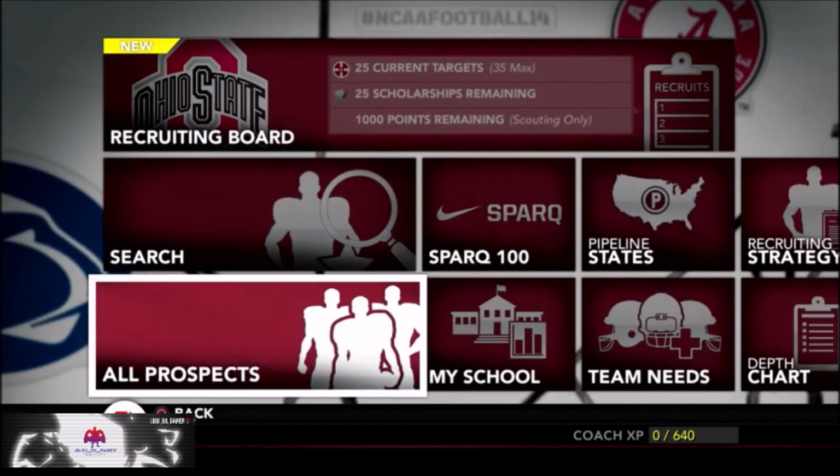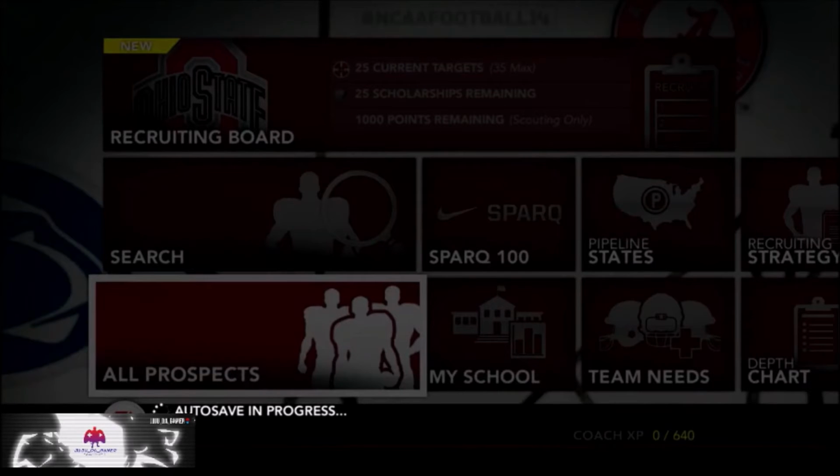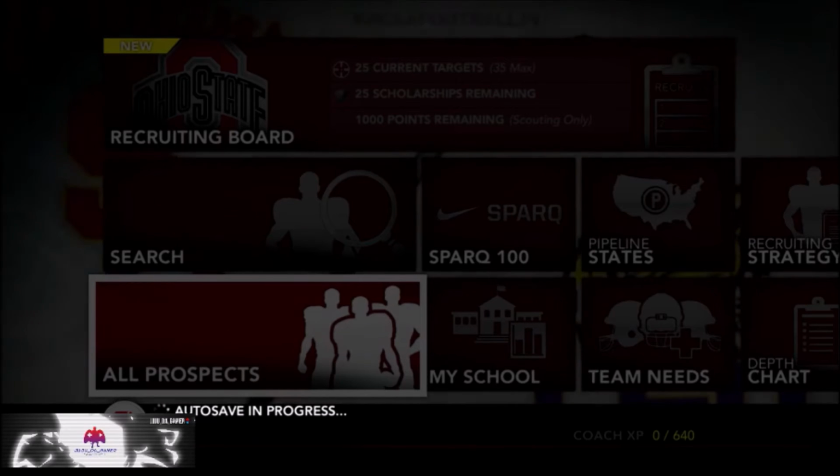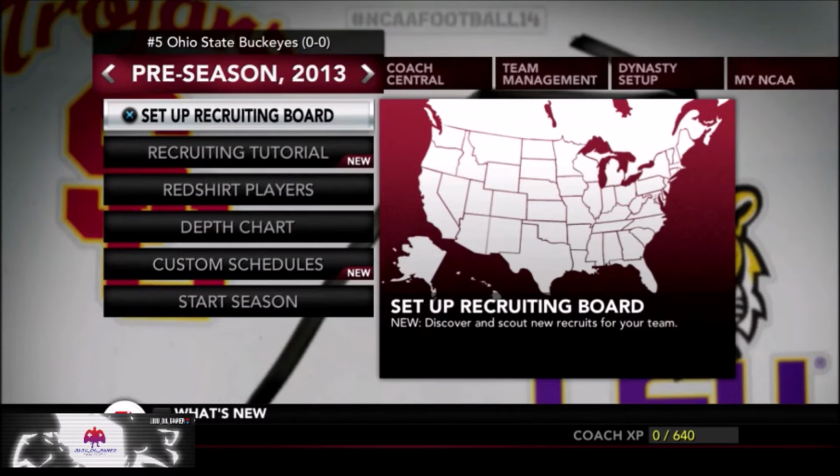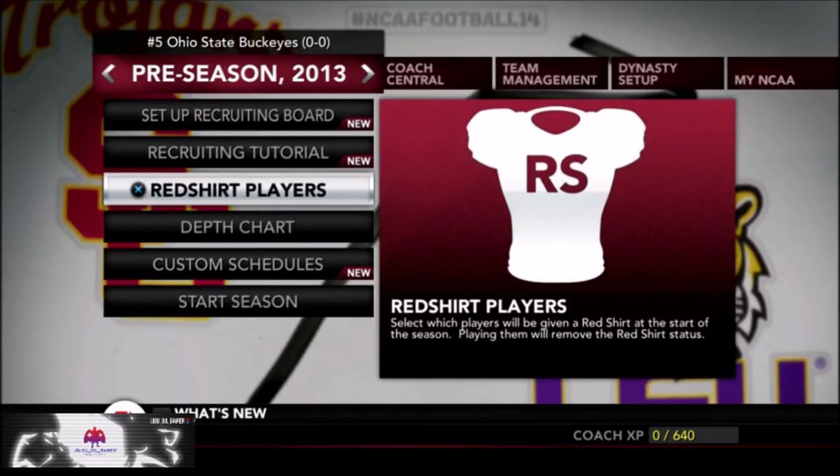Now, as far as scouting goes, I probably really won't scout until I get that upgrade to max. That's the only real time I will scout. So I want to build up my progression, get him to level 3, put all that into recruiting, and then make my way forward.